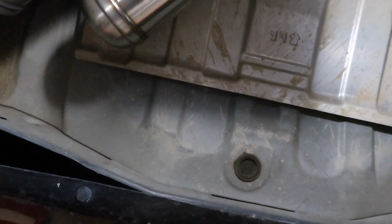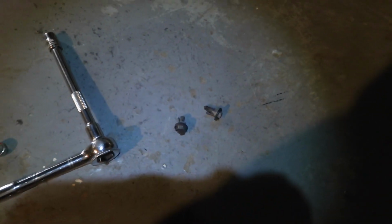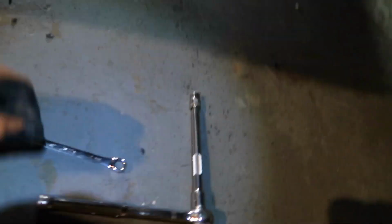Hold on, man. This is fucking pissing me off. Alright, fuck it. I'm breaking these clips, so I'm probably gonna undo the bolts up there. Save these clips. Alright, maybe that's why they put some bolts on there on the G35. I just broke these clips. When I got them off. And if I'm not mistaken, that should be everything.